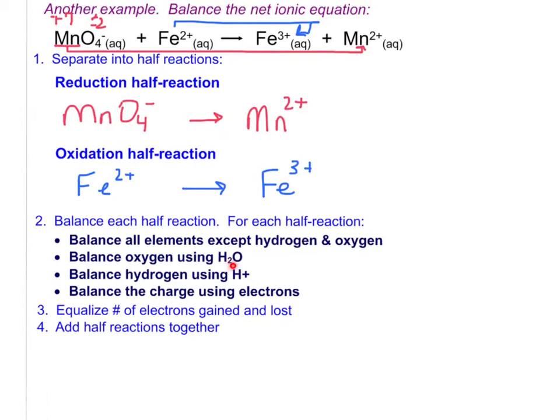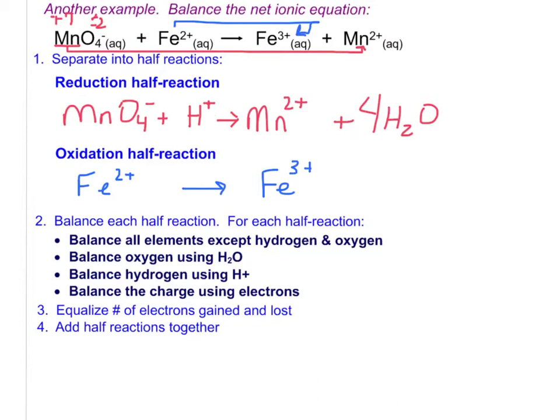So in this case, we can add some water over here. That ends up giving us our oxygen, right? Here we have 4 oxygens. Here there's 1, so we're going to need to write a coefficient to give us 4 oxygens on the right side. Now we have another problem. We've got hydrogen over here and we don't have any over here. What are we going to do? Well, look at our next rule. Balance hydrogen using a hydrogen ion. So we get to add a hydrogen ion on the left side of the equation, and now I'm kind of running into a little bit of a problem here.